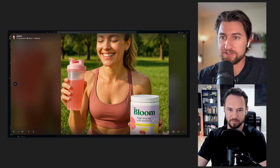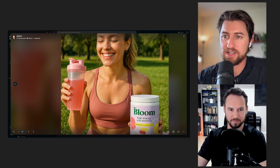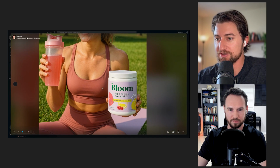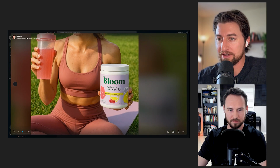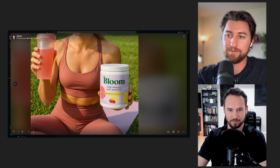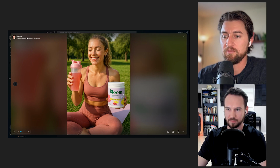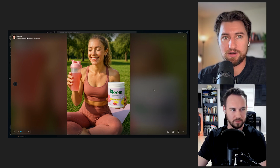That blender bottle looks like it has 2 mouth caps. So it's a little bit weird, but it's not too weird. That could have just been a weird design that someone had for this blender bottle. But it is also now saying pro berry lemonade with 2 B's. And so some more things getting messed up here, probably because of the size of that can. Maybe the smaller it gets, the harder it is to render the text properly. So very interesting, very, very strong overall.